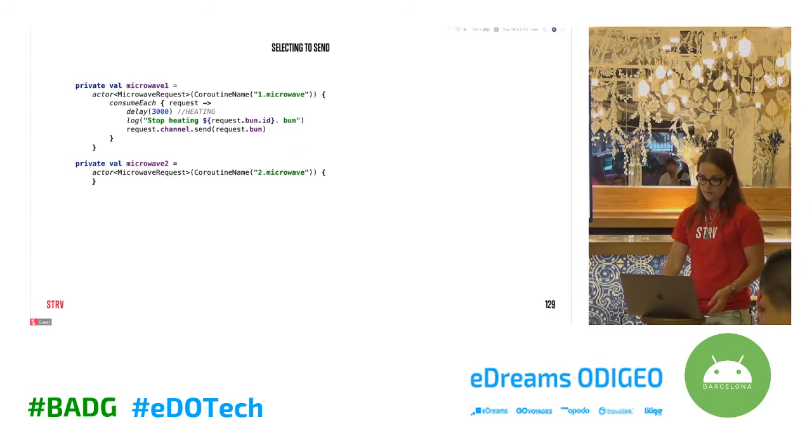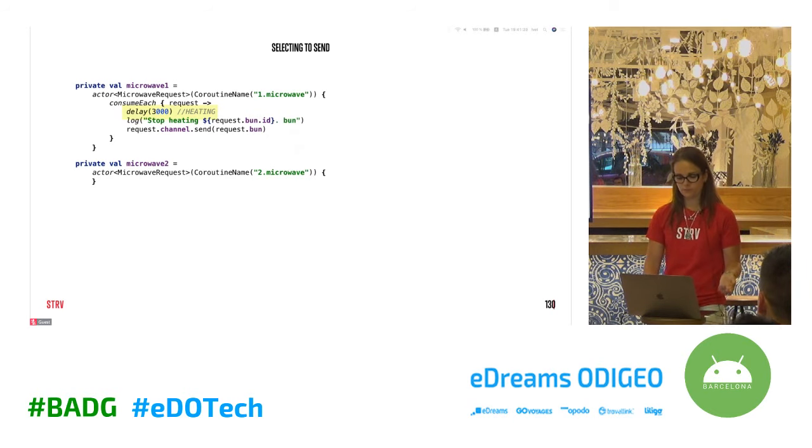A microwave actor suspends while it's heating a bun, which is simulated by the delay suspending function. And while it's suspended, it's forbidden to put another bun in the microwave until the one which is currently heating is warm enough.